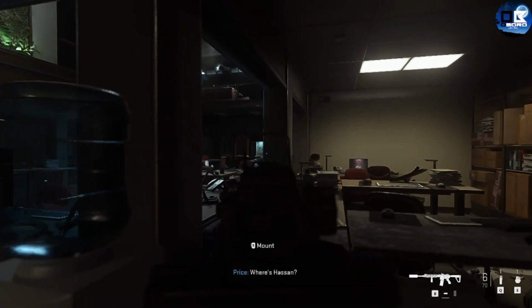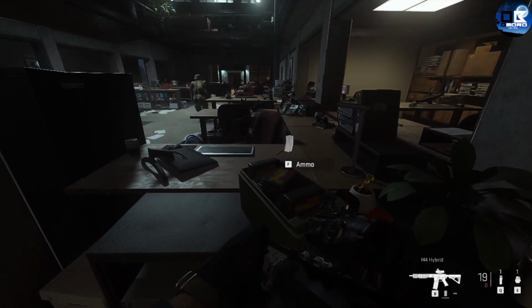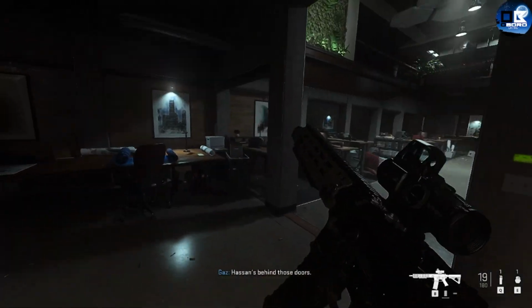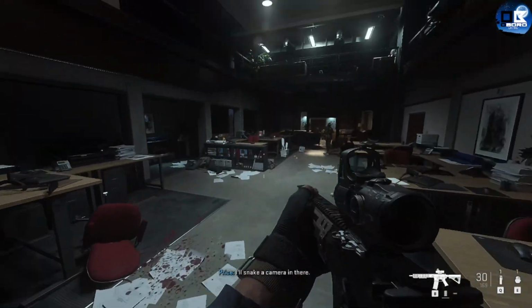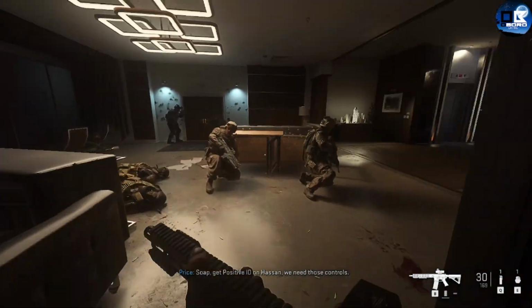Where's the sun? We got him cornered in this room. Follow me. Hold up. Stay behind those doors. I'll stick a camera in there. So, get positive ID on the sun. We need those controls. I'll get them.